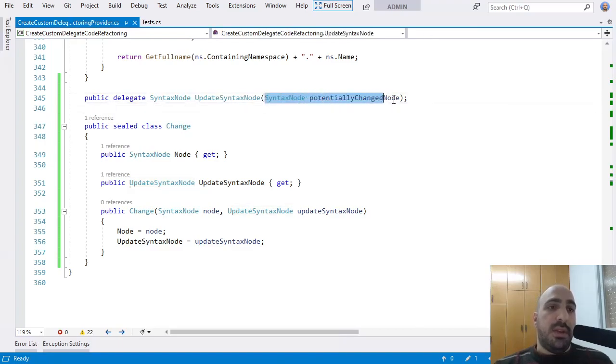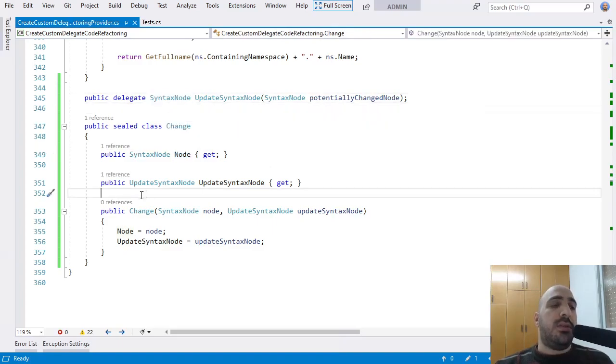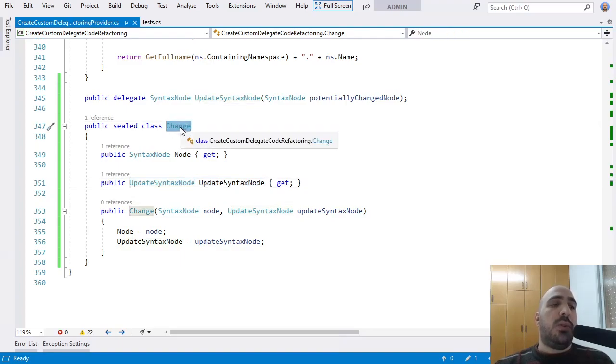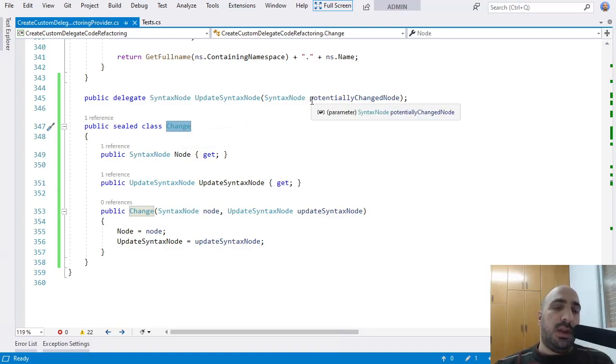It takes the node itself, which is the node here, but potentially in an updated document, right? And this delegate returns an updated node, right? And the reason we are not simply using a syntax node here to represent the new node is because we want this change class here to know how to calculate the updated node given a potentially changed node, right?